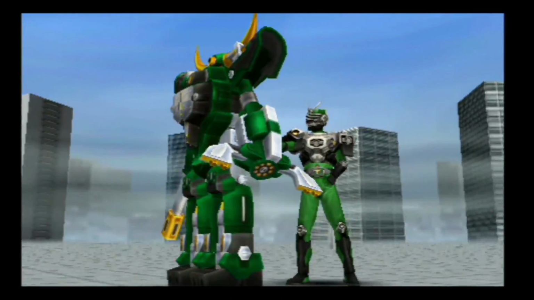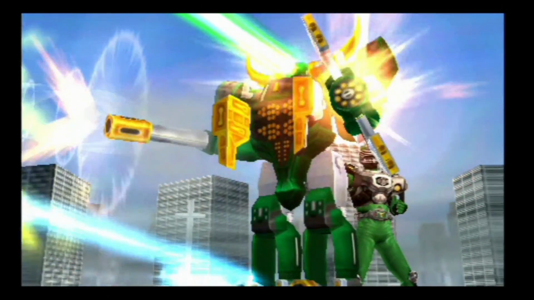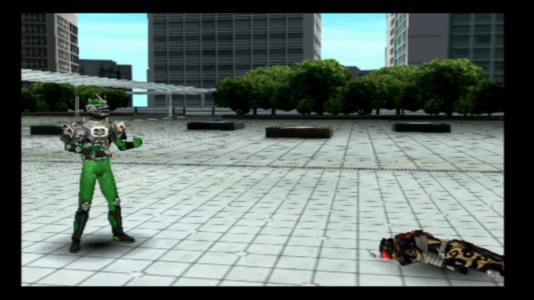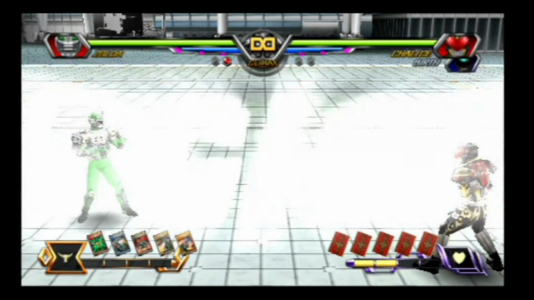Anyway, I'll point out, I guess, when this is done, something I should probably have pointed out about my Advent cards as well. Each card actually does take up a bit of the rider gauge, depending on which one it is. I believe that Shoot Vent and Strike Vent both use 1 to summon, and then Guard Vent uses 2. You'll basically know when you're okay to summon or use that card when it starts glowing on your rider gauge.